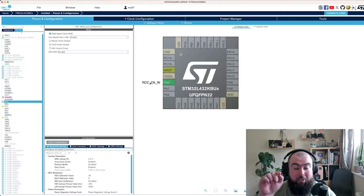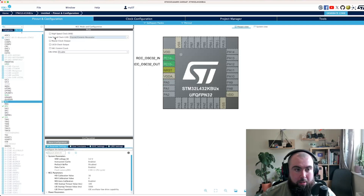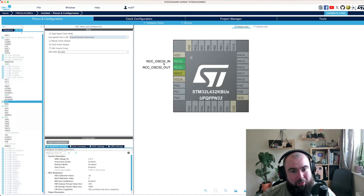That clock-in pin will accept a precisely timed external clock module input — it'll take an external input clock — but the module can't just be a resonator. It has to be something that's actually doing the clocking itself. It won't accept a resonator as a high-speed input. This is all in the datasheet. I did read it, but unfortunately I just didn't understand what it meant and completely ignored it. If we disable that and enable the low-speed oscillator, you can see it highlights the two OSC32 in and out pins — which is exactly where I have my 8 MHz resonator connected at the moment, and of course that doesn't work.